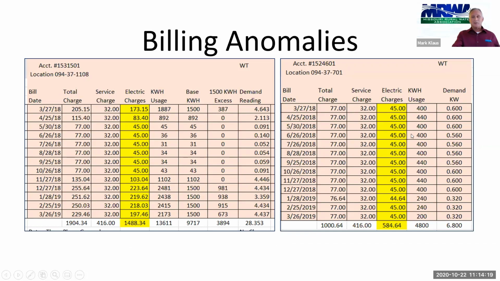I'm unable to, well, let me see if I can minimize that. There we go. The electrical usage, I don't know about you guys, unless this is just lighting, that is such consistent energy use. It's really unusual, let's say that way. That would be something where you'd say, let's monitor that and see what's going on.